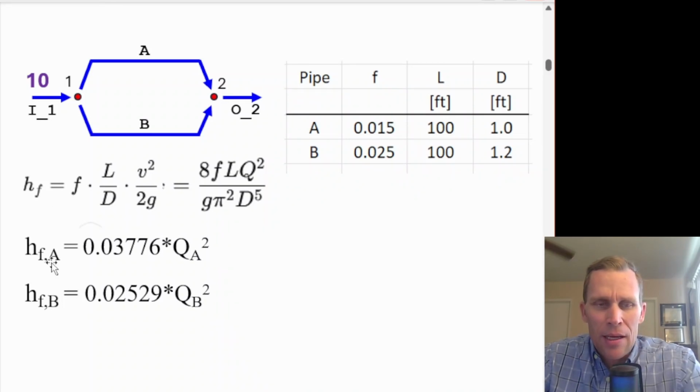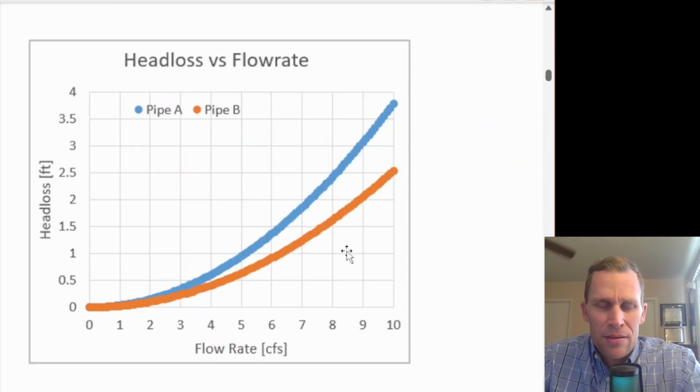So if I go ahead and calculate these two, if I plot them out for a range that's from 0 to 10 as a domain for CFS, this is the plot right here. Again, with the flow rate at 0, the head loss is 0, but as the flow rate increases, the head loss through pipe A and pipe B are also increasing. Now, we know that the sum of A and B will be 10 CFS, and we also know that the head loss across those two pipes will also be the same.